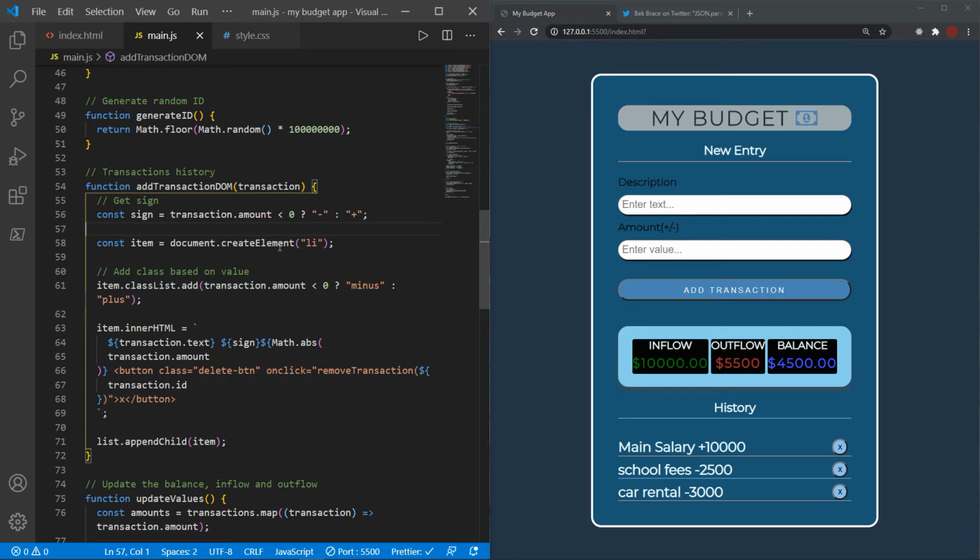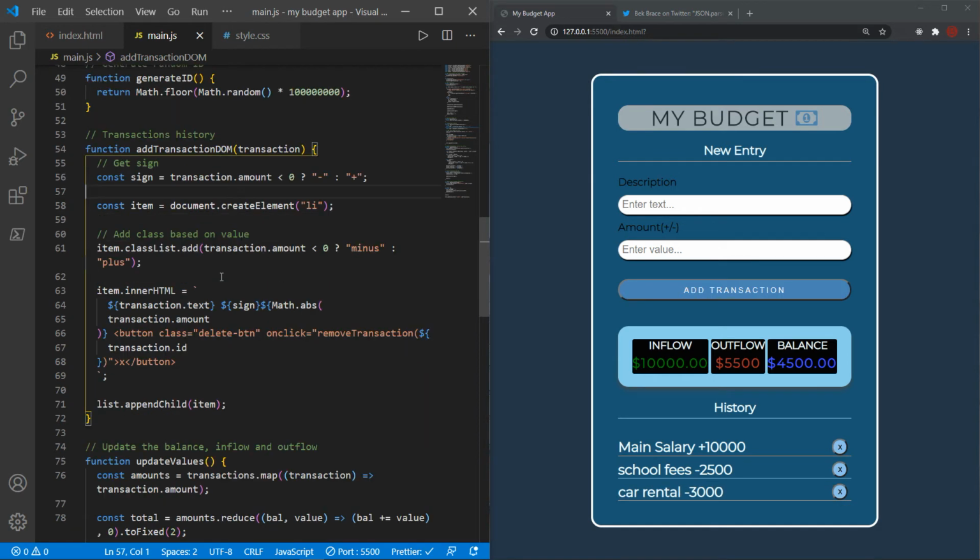So we are declaring a variable called sign, and we are accessing the transaction's amount and checking if the amount is less than 0, then it's negative, else it's a positive sign. And we have another variable called item, and we want to create for that item an element of li, because all that is ul, and inside it the li's.